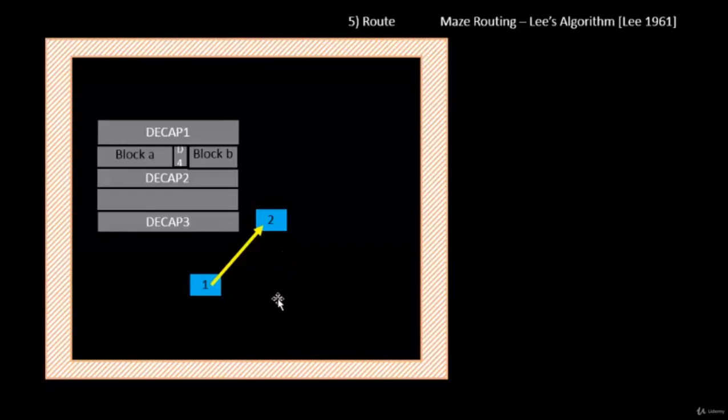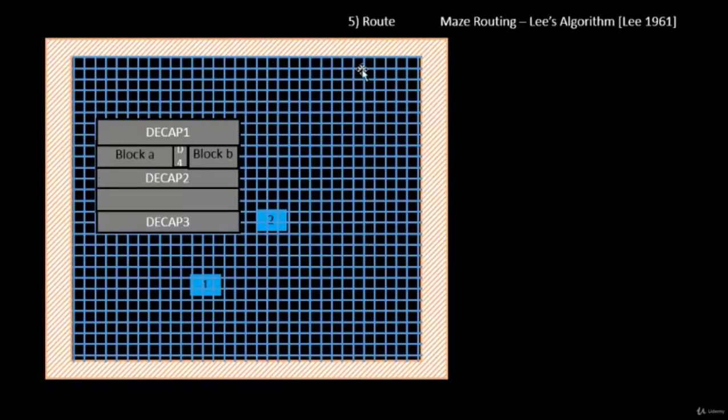Okay, let's look into the algorithm now. Initially, what the algorithm does is it creates a grid. It creates a routing grid at the back end, with these two points that need to be routed. This is called a routing grid, and there are some standard dimensions for this grid. We won't get into details of that, we're trying to explain the concept of Lee's algorithm. So there is a routing grid that is built at the back side of your floor plan, and if you look into any of the tools and zoom in, you will be able to see these routing grids. And then when the algorithm makes this routing grid, it creates 2 points.